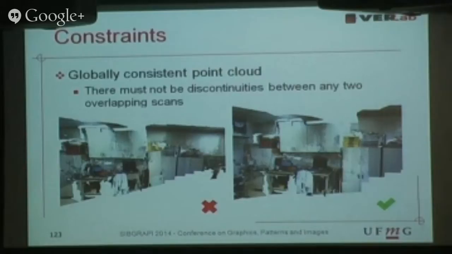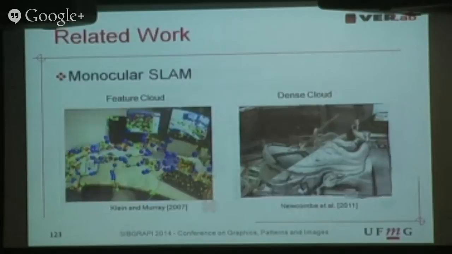And the problem we wanted to tackle was this problem. When you actually move about, I don't know if you're able to see here, but you have some discontinuities when you compare to this. Especially if you look at this region here, you see there's some inconsistency, right? So can we do better? The answer is yes. The whole idea behind this was to use the information from the inertial system to give us a coarse alignment of the point clouds. And based on that coarse alignment, we were then able to do the fine alignment using regular techniques.